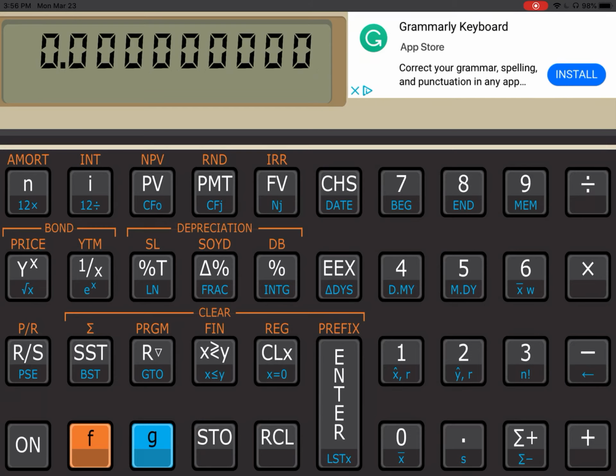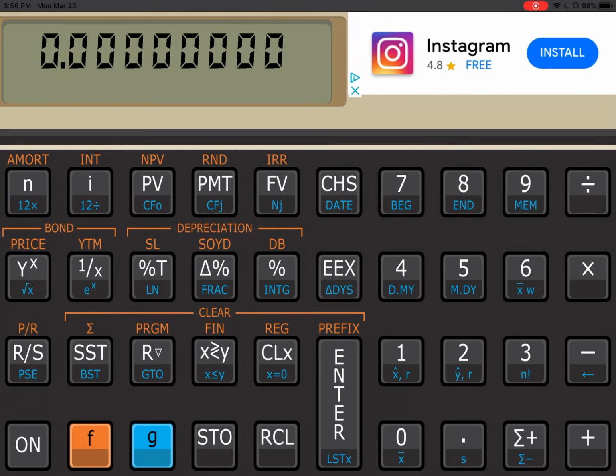More basics about the calculator. If you wanted to change the number of decimals, F and then 4 will change the screen to just 4 decimal places. F and 2 gives 2 decimal places, F3 and so forth, F9, F8, and so forth. Remember that the calculator remembers everything past the visible digits, so you do not need to get into the habit of writing things down. You can use the store function.